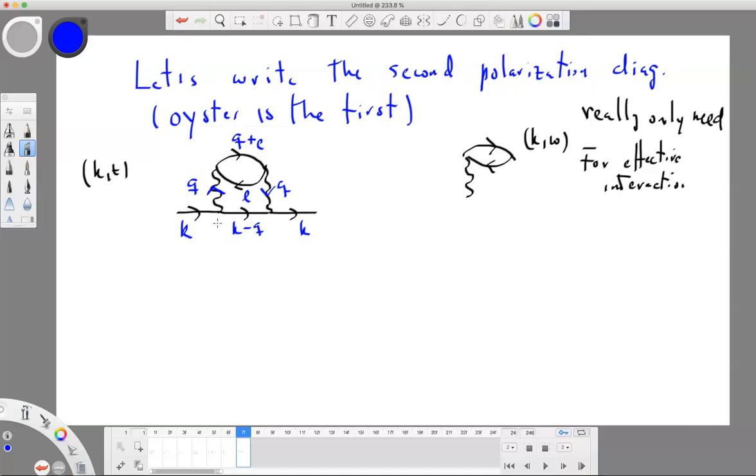And additionally, we're going to put here a time. This is going to be time t and time t prime. This is going to be time t2. Okay, I'm just going to do this in KT space first, because I want to show you the condition for the conservation of omega, which was too trivial before. Here it's non-trivial.